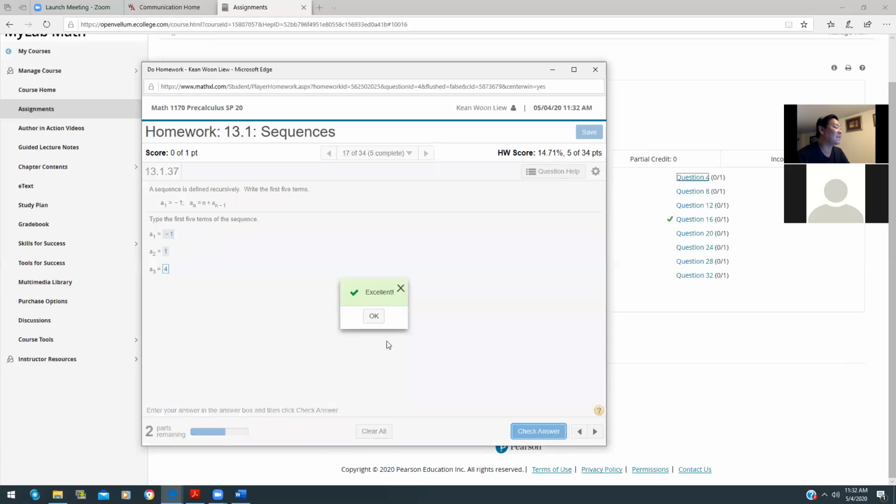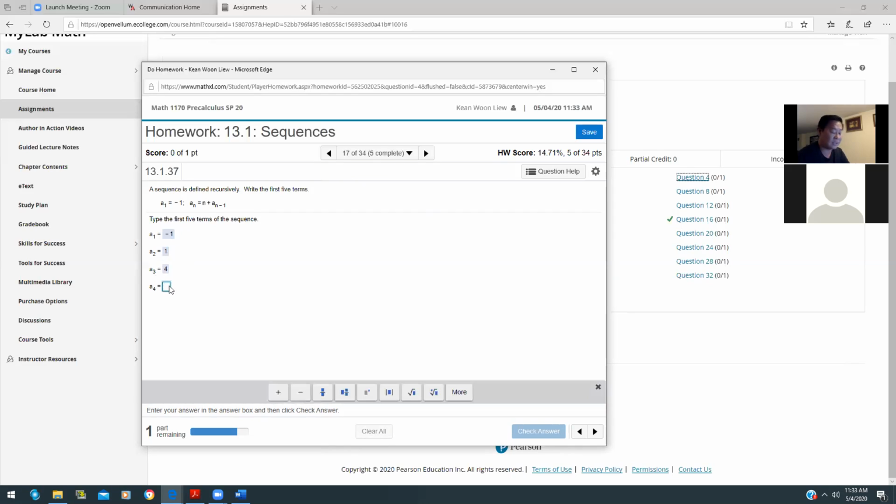Now, this one doesn't have a pattern because it's very weird, -1, 1, 4. So we don't have a pattern. But the rule is very straightforward: you take your previous term, and then you add with the term number that you have. So like 1 plus 3, you see the 1 and the 3 here, you add them up, become 4. So the next one is 4 plus 4. So 4, and then you add with the fourth term. So 4 plus 4 is 8.